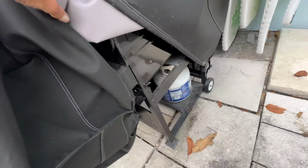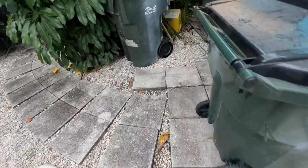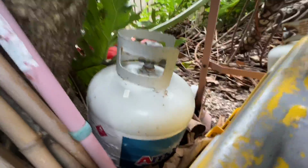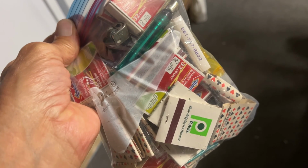Also have a grill to cook on and propane, so that's good. And I've got some extra propane out here. And I got another one here and one there, so we should be okay. Also make sure you've got some matches so you can start a fire and light your grill.